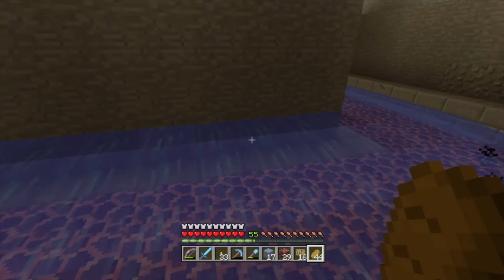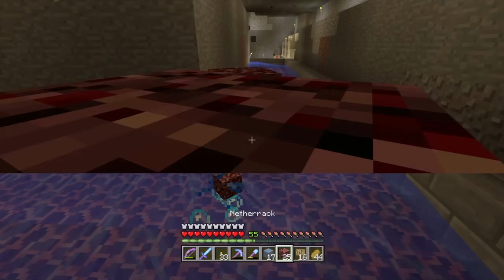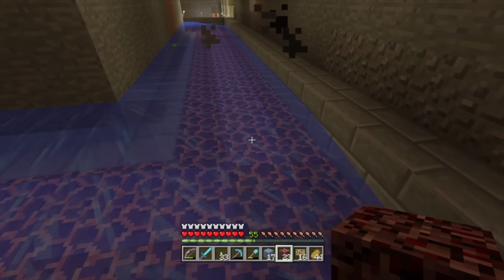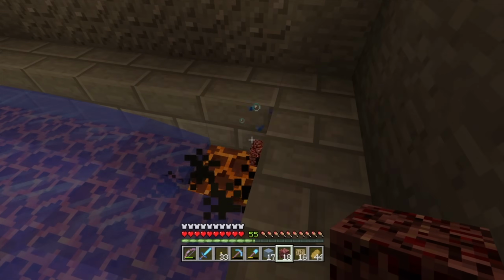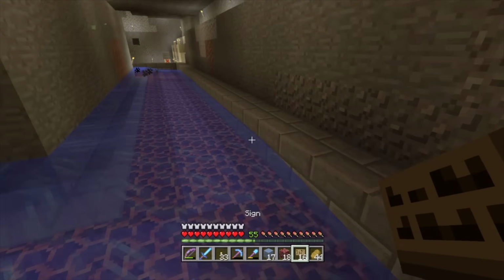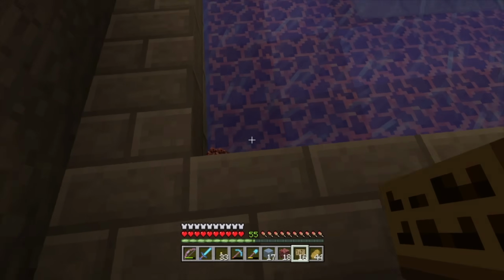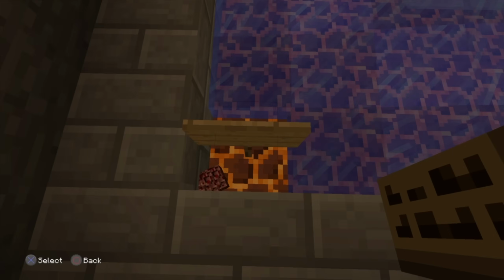Alright, so we ran into a little snag right here, and let me get some of this netherrack out for demonstration purposes. If we throw it in the water right here, you'll see that it instantly gets picked up by the minecart. But if it somehow manages to make it all the way to the corner right here, you'll notice that the minecart does not pick it up when it goes around. So, how we're going to remedy that is we're just going to put a sign in right about here. And, let's see, maybe right there.